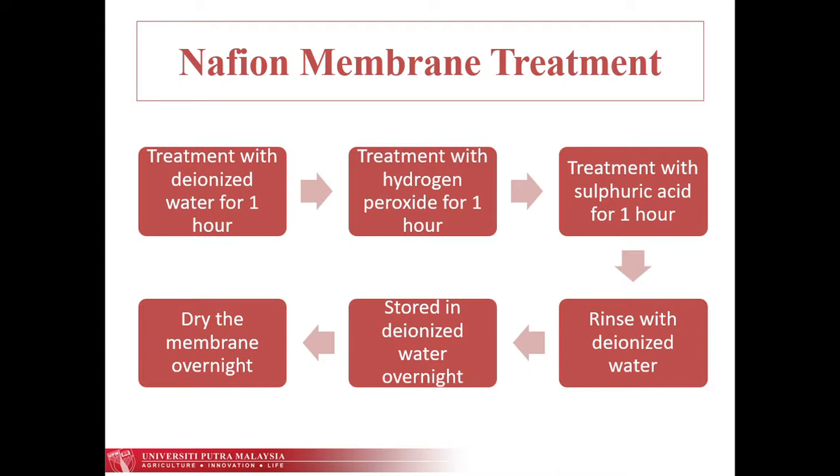So first, the membrane is treated with distilled water for 1 hour. It is then treated with hydrogen peroxide for 1 hour, followed by treatment with sulfuric acid for 1 hour. It is then rinsed with deionized water, and then the membrane is stored in deionized water overnight. The membrane is then let dry overnight.